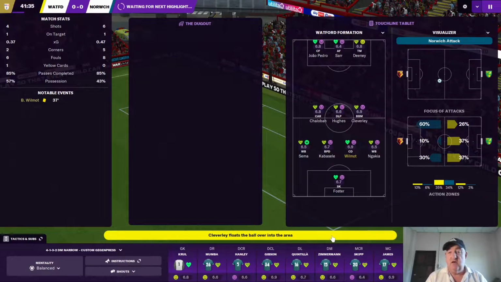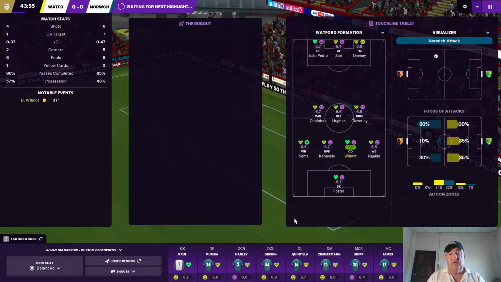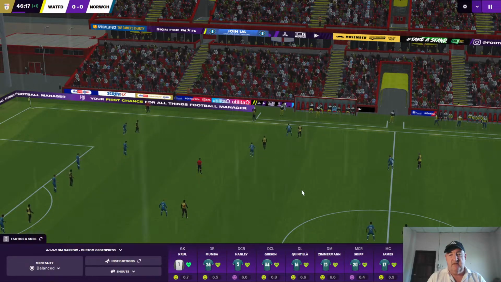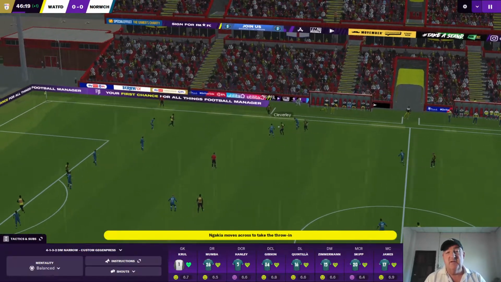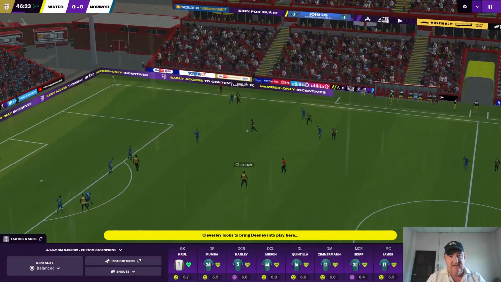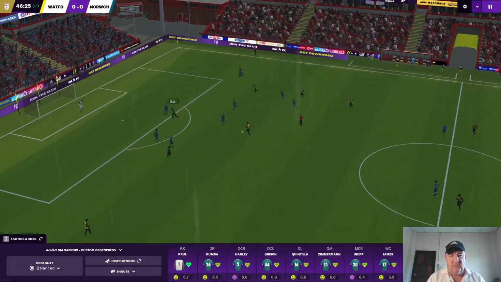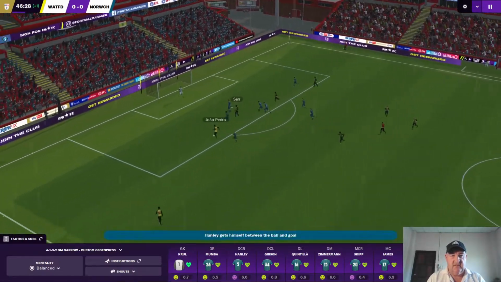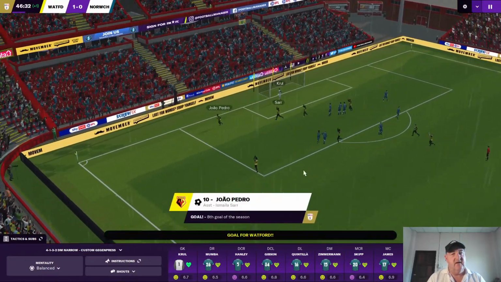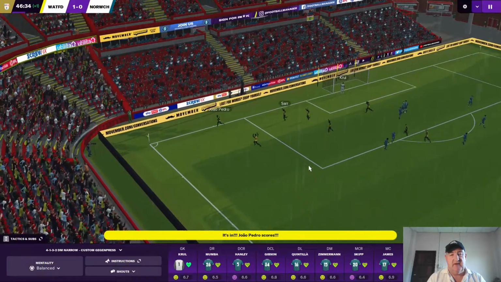I would settle for a point, to be honest. But when you are going for promotion, 2 points dropped is not good. And when that happens, usually your closest rivals always seem to win. So Watford with a highlight right at the end of the first half. We keep it out. No, we don't. Very disappointing. Bad time to concede.